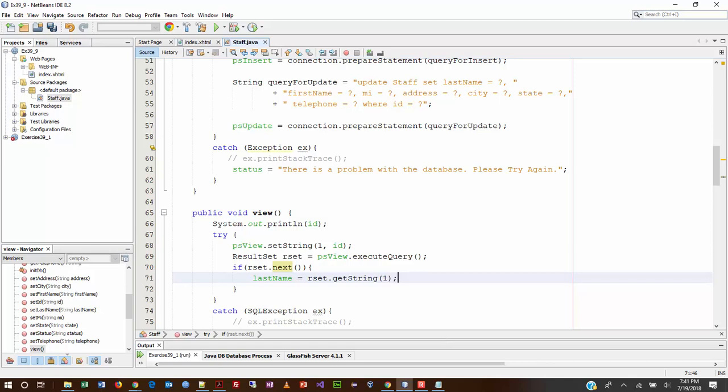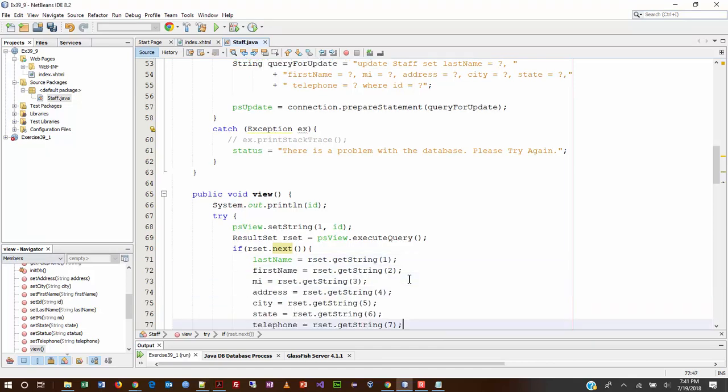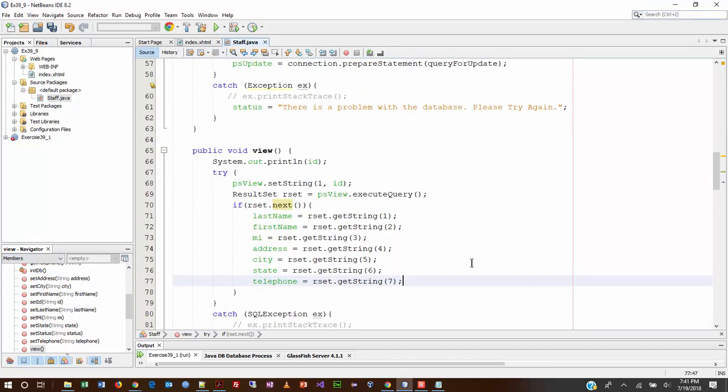Okay, so if we're doing it for last name, we've got to do it for all the other fields we're pulling back, and then the index value is going to change by 1 each time, so then you end up with this. So you end up with all the plain old text fields, last, first, middle, address, city, state, and telephone, getting the strings back, and then incrementing that number by 1 each time.